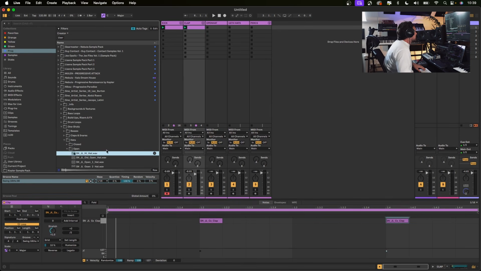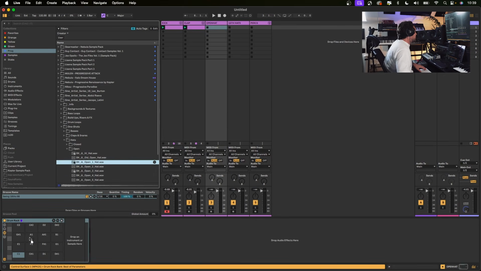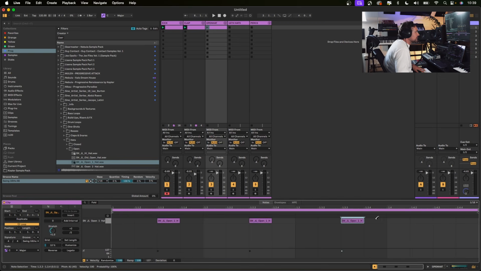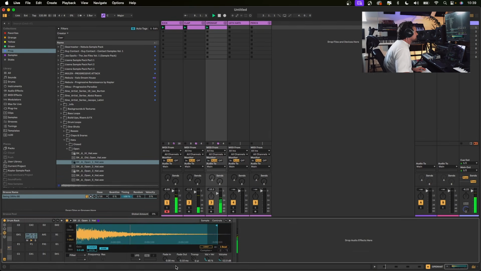And then we'll look at these. Something like that, just an open 909 works really well. And we can just go in and do this. Just going to shorten that just a touch here.